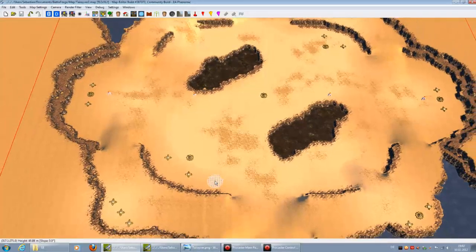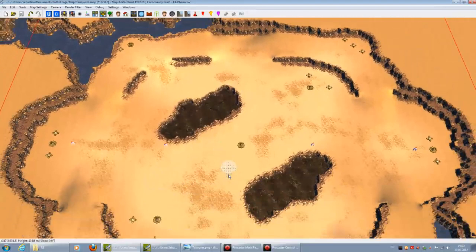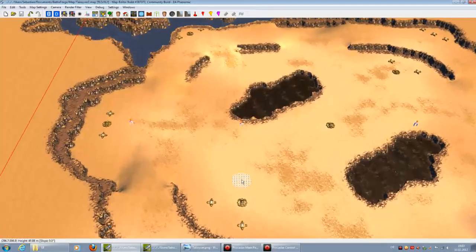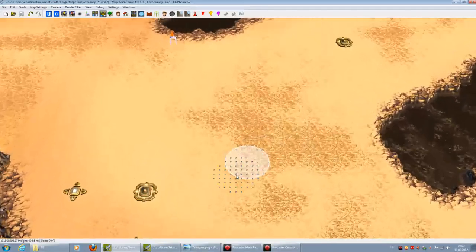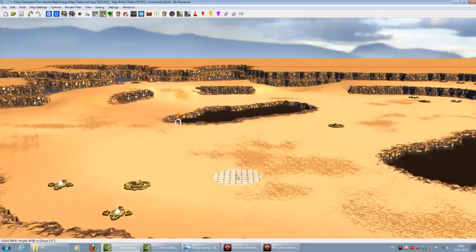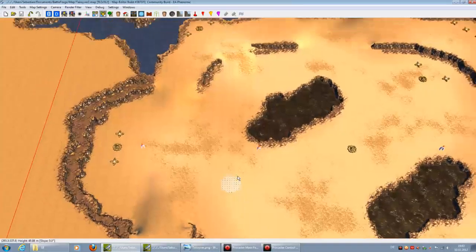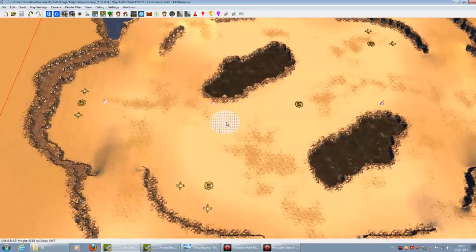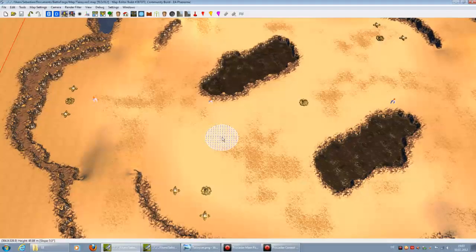So first I would say we modify the ground so it doesn't look that plain like it looks now. First of all, I use partly the height tool for getting some little ups and downs in the ground.